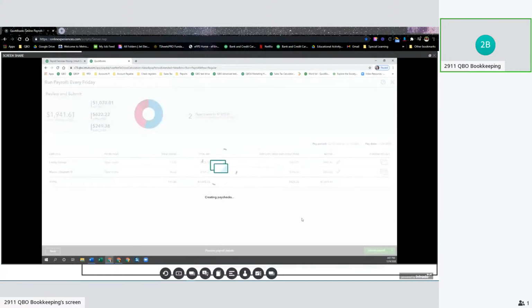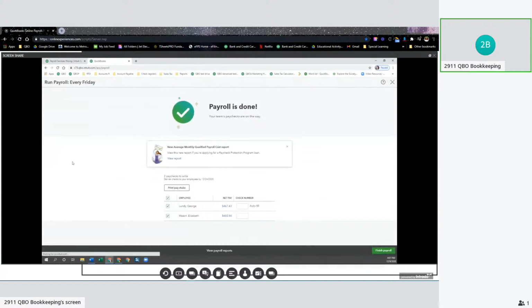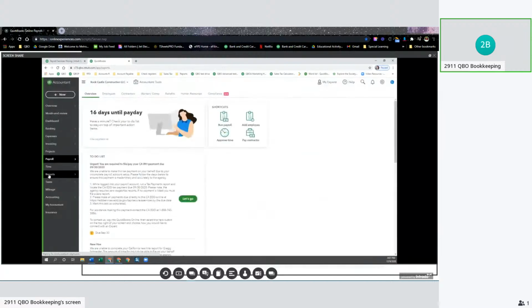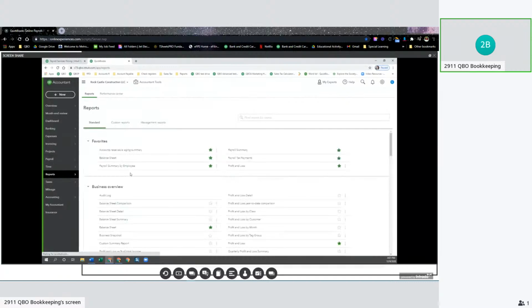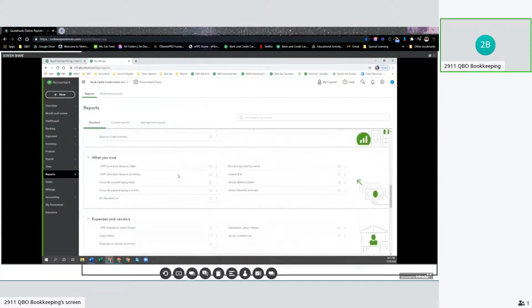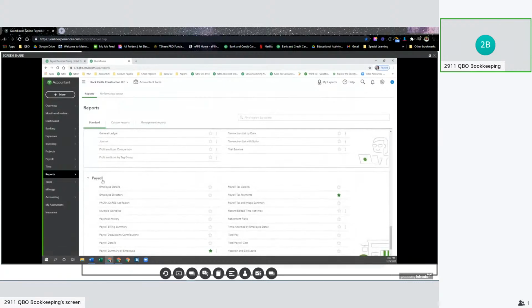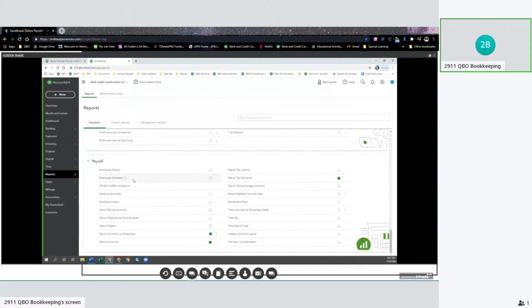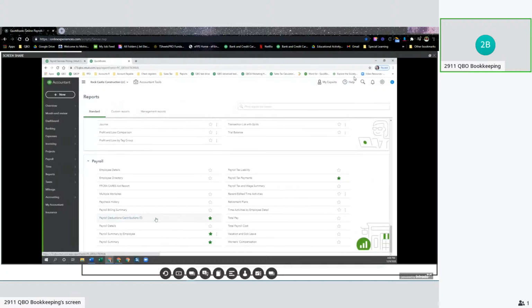But once payroll is submitted, then I can actually come over here and I can pull up some reports. And this is where it's really nice to be able to say, I want to scroll down to my payroll section of the reports center, and I want to click on that payroll deductions and contributions. And remember, if I star this here, that doesn't mean that it stars it on my client's QuickBooks. So they would still need to star it in their books in order for it to be a favorite of theirs as well. And I can go ahead and click it.